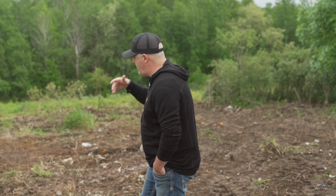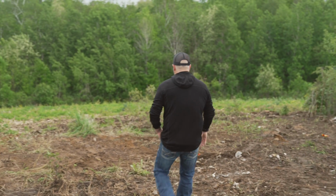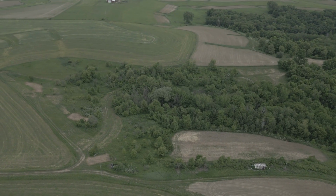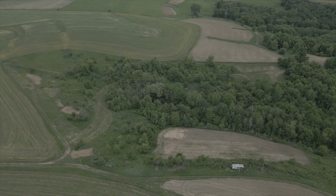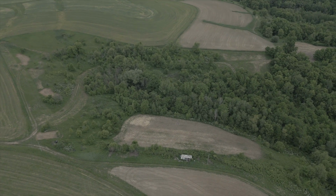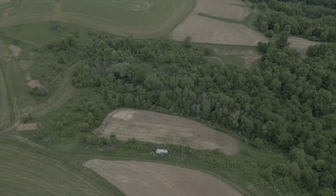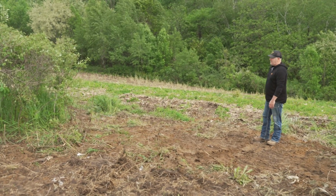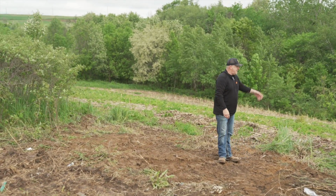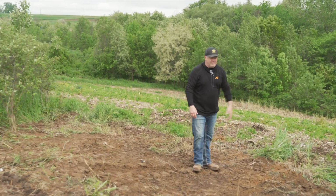So in this case right here, we have our food plot created. We affectionately called it Jim's plot. So this is our Jim's plot food plot out here. We actually planted corn in it for the first year. It used to look like this. We mowed it all down with a brush hog. We've never tilled it, never disked it, never plowed it. We've used chemicals and no-till planting or just simple hand broadcasting. And it'll be half corn again this year, half greens.